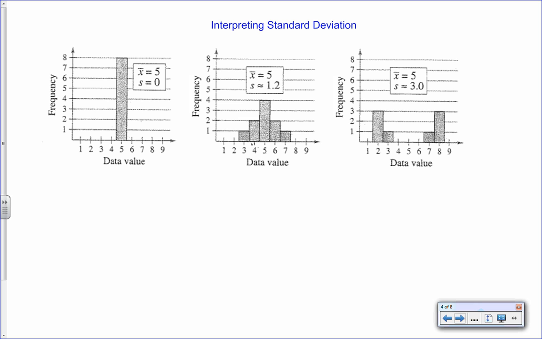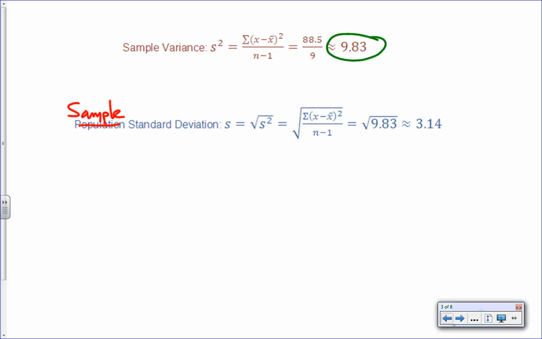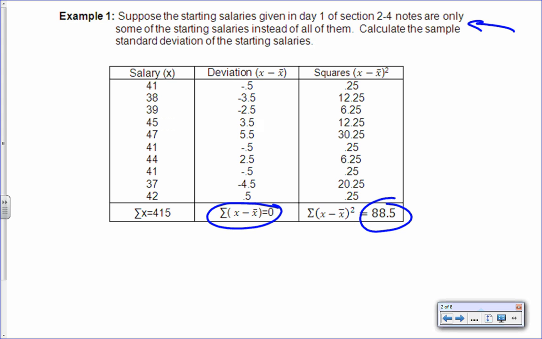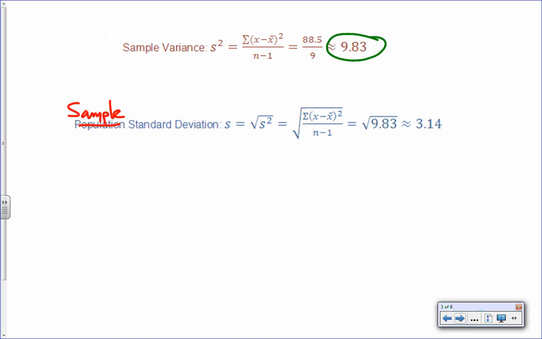The reason is when you did this column right here, what would every single one of them be? 0. So yeah, you could square it, but when you square 0, you get 0. And then you could divide by a bunch of stuff, but that's still 0. You could take the square root, that's still 0. So you see the calculation does actually hold true.